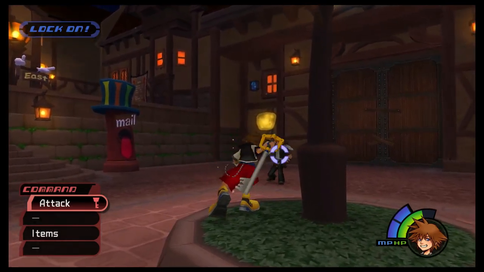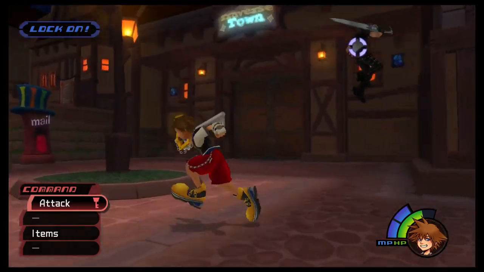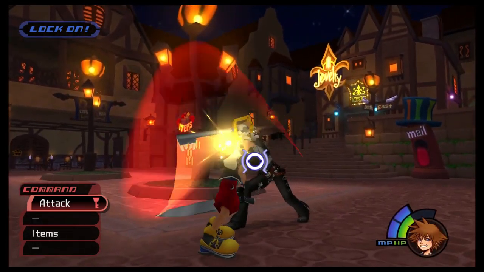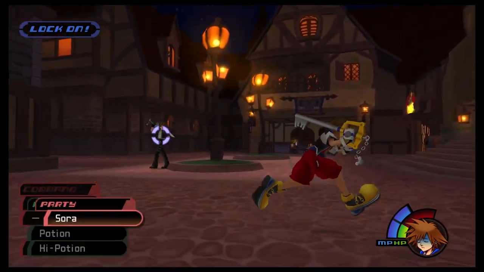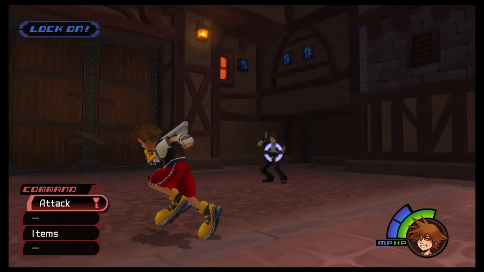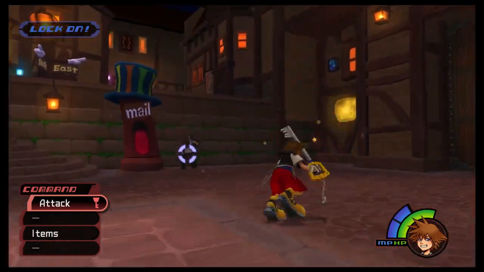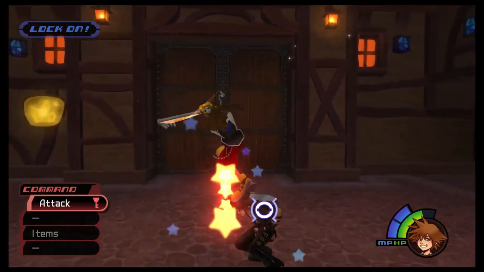I'll see if I can get into an attack so he'll be wide open. There you go. Shouldn't get too reckless. Dang it. There you go. There we go, getting everybody jumps is pretty good strategy.